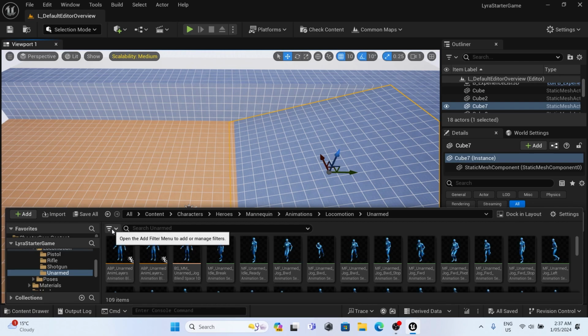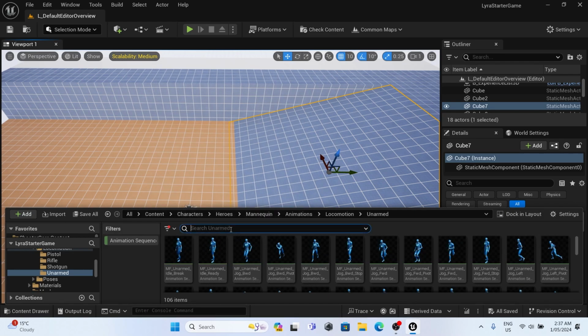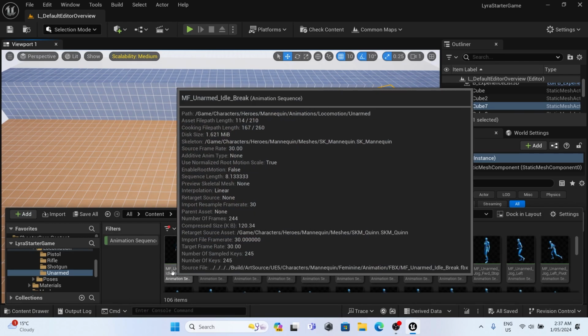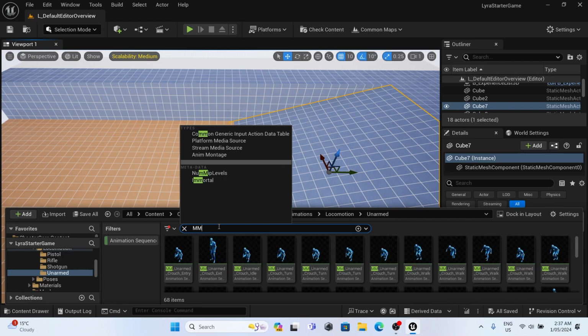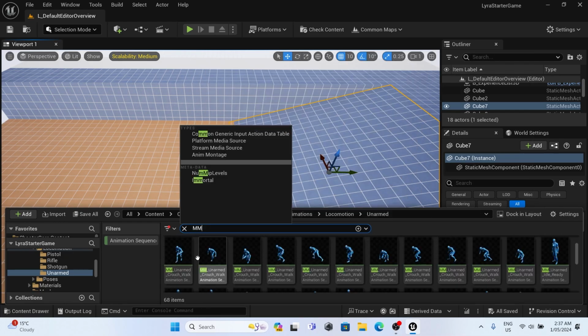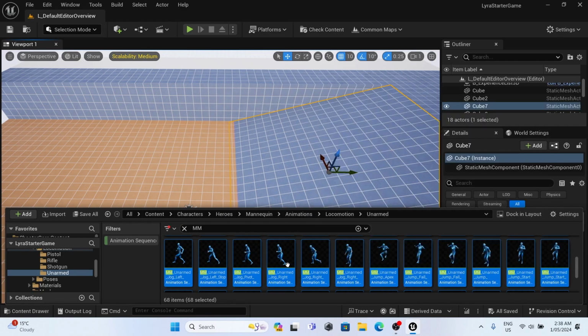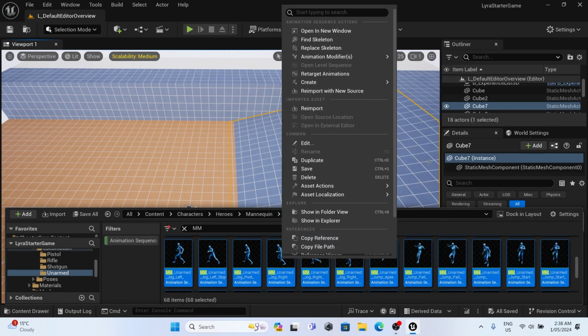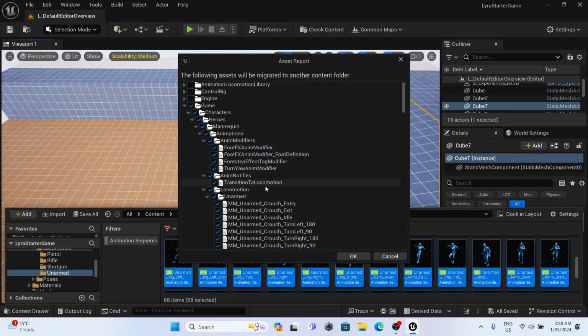So first thing, I will filter my animation by sequence, and then you see this MF, that means it's female, so that's for the female character. I'm using the male character, so I will be searching MM and then select all the animation, right click on it, go to asset action, and then go to migrate.